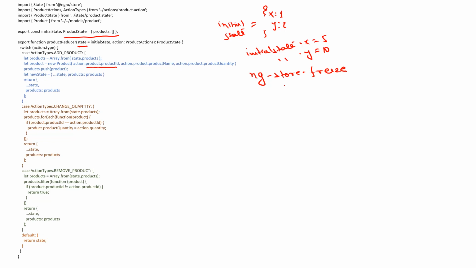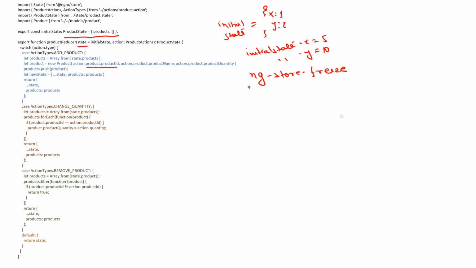Okay, so be sure to use NgRx store freeze in your development environment, and be sure to make a copy of the initial state. Making a copy can be very complex if you have objects within objects within objects, or maps of maps of maps. In these cases specific care has to be taken, because what NgRx store freeze will do is make things immutable at every nested hierarchy level.